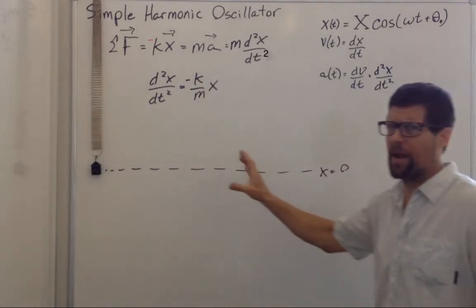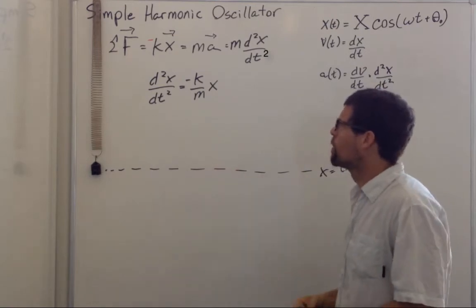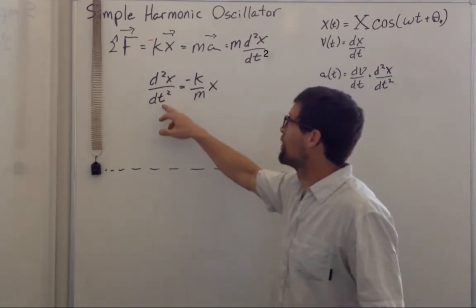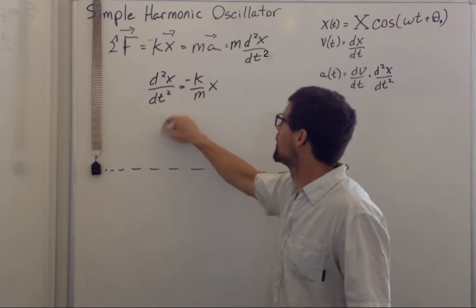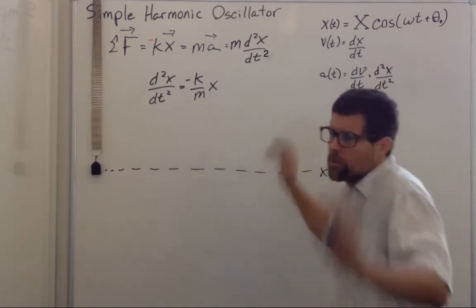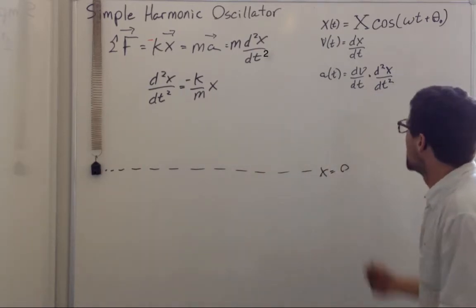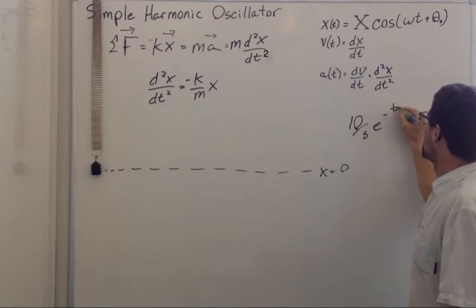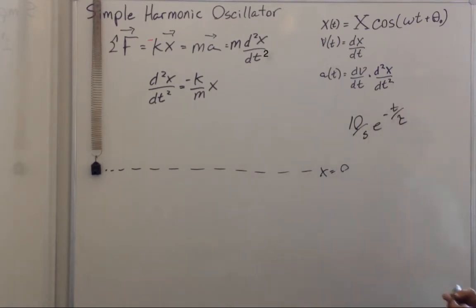Let's use our anal extraction method. How about we use 8? That worked last time. The second time derivative of 8 is 0. And that would be equal to 8k over m. No, 0 is not equal to 8k over m. That doesn't work. How about we try 10 per second e to the negative t over tau?